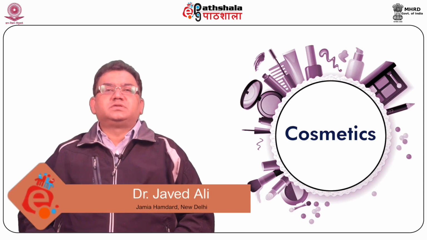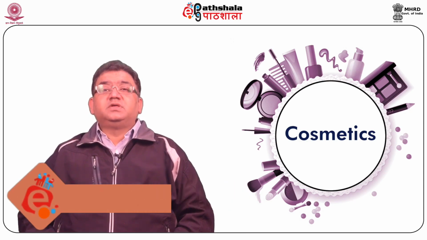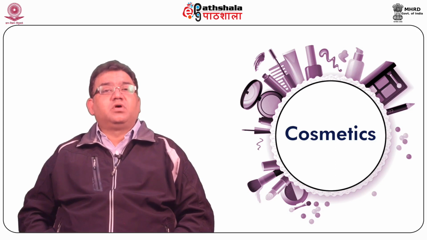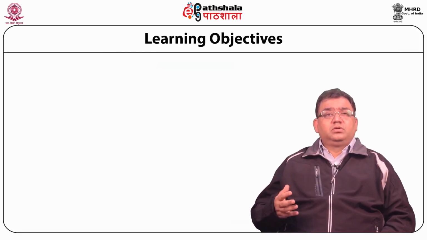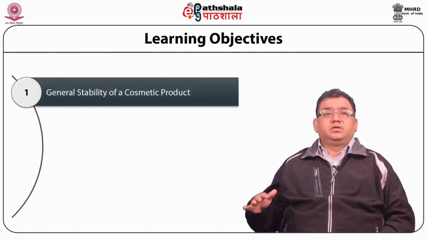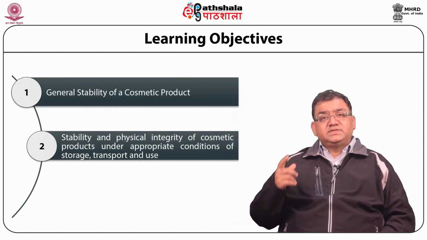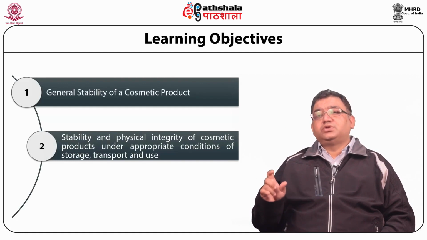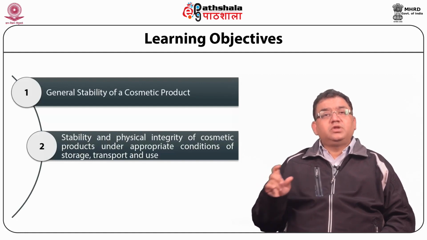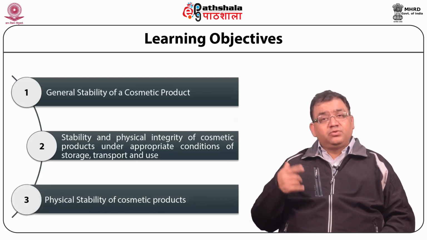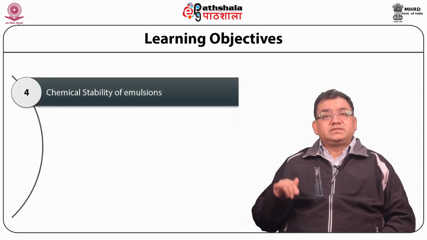And today we are going to discuss a module which is going to deal with the stability of cosmetic products under paper cosmetics. In the present module, we are going to talk about the general stability of a cosmetic product, the stability and the physical integrity of cosmetic products under appropriate conditions of storage, transport and use. Physical stability of cosmetic products we are also going to talk about, including the chemical stability of emulsions.